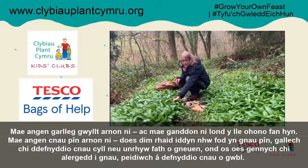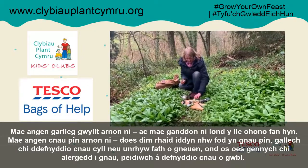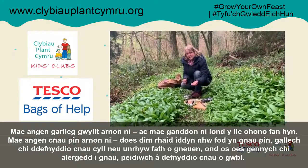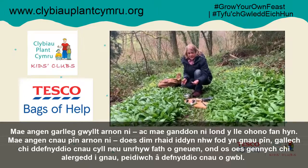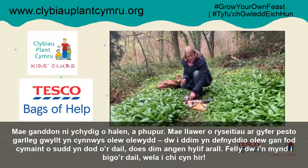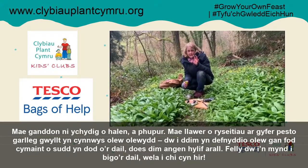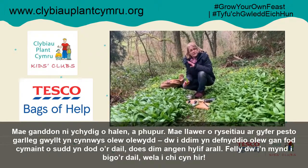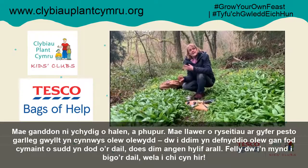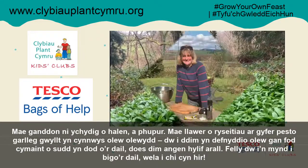We need wild garlic. We have acres and acres and acres of this here. We need some pine nuts. Actually, they don't have to be pine nuts. You can use hazelnuts or whatever kind of nuts you like, or if you're nut allergic, don't use any at all. Got a little bit of salt and some pepper. Lots of recipes you'll see for wild garlic also include olive oil. I don't use oil because this is so juicy that you don't actually need any other liquid to go with it. So I'll pick some and then I'll see you in a moment.